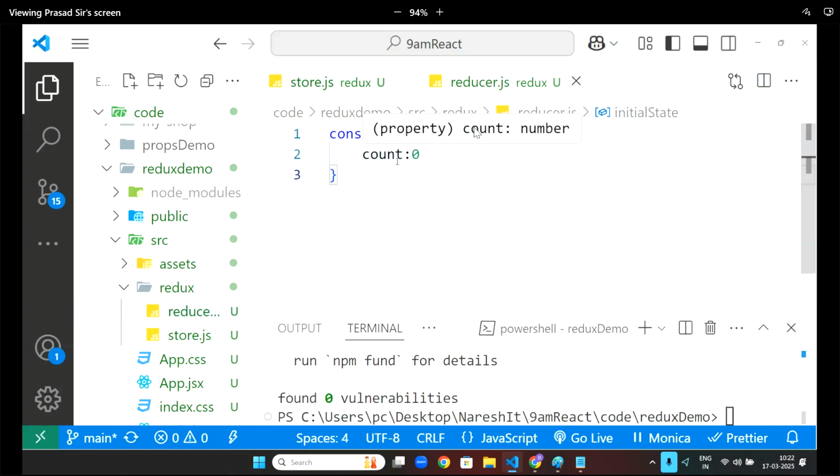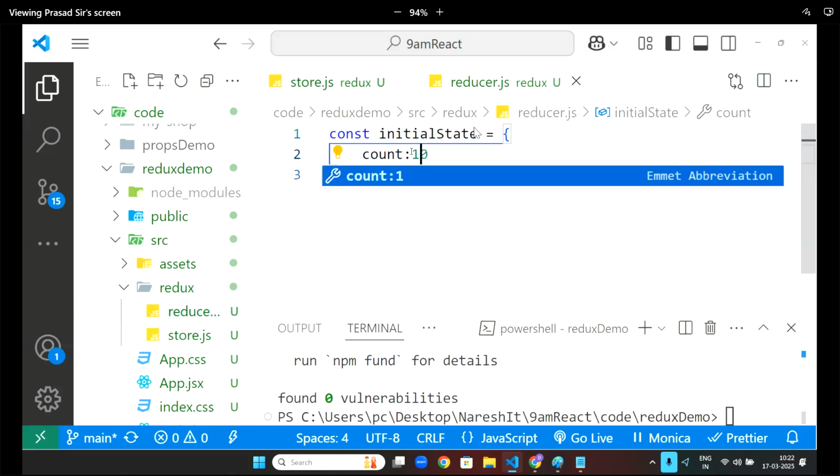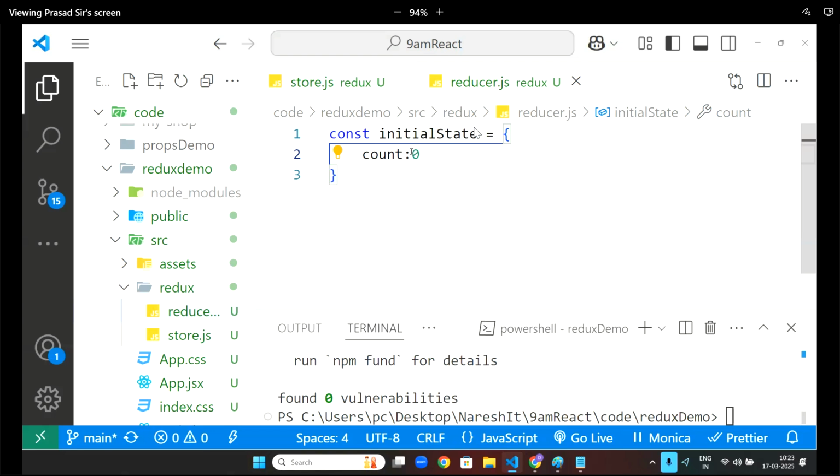What is the initial value of count? What is the initial score of everyone? Everyone's score should start with 0, right? If I give 10 here, what will happen? The starting value for everyone is 10, like a bonus point for everyone. In some apps, whenever you install the app, automatically you get some score, and from that score you add on. That is the initial state.